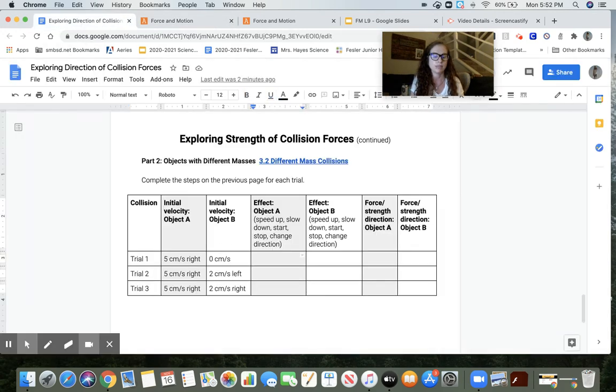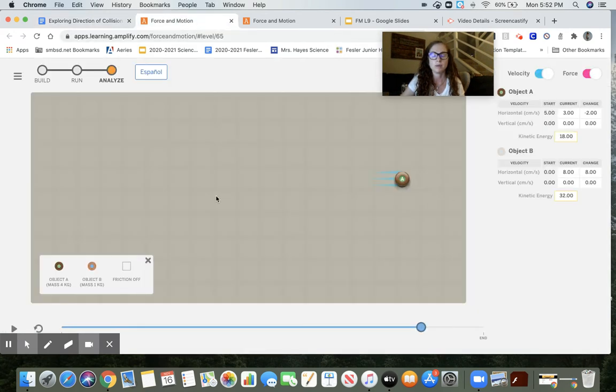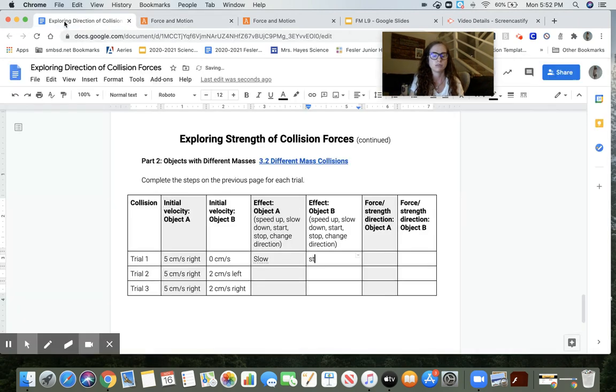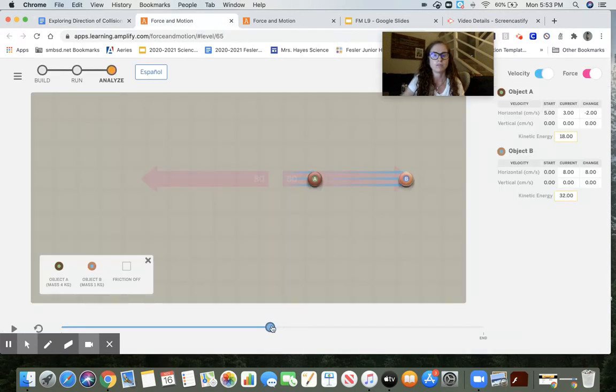So I'm going to go ahead and write that. I already know B was not moving at the beginning, and now it's moving by quite a bit. I can look at that here: 0, and now it's moving very fast. So start. Just like I showed you with the replay, I can also look for the force.